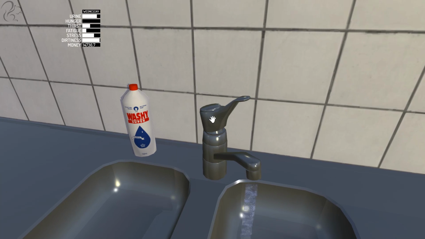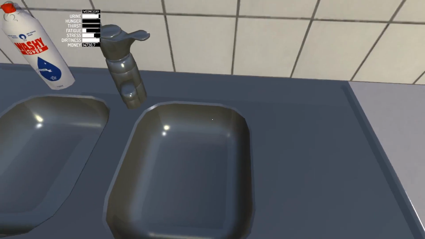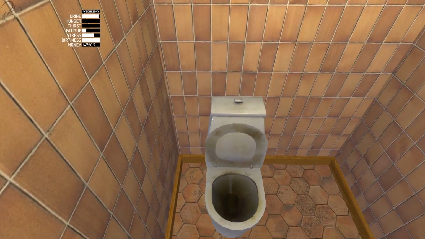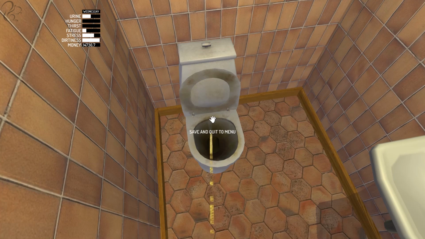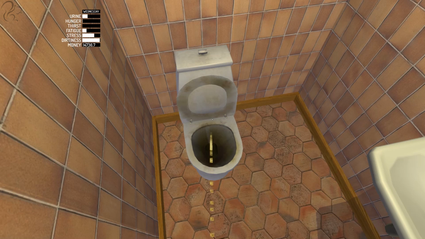The tractor and flatbed weight has been adjusted. So apparently... I wonder if you get a bill for water as well. I bet you do. I bet it'll start sending bills through for water. So apparently the weights of the tractor and the flatbed have been adjusted, which means it should perform better, because it was very, very sluggish, I must admit. So hopefully that performs better.